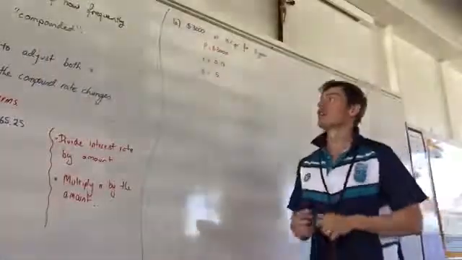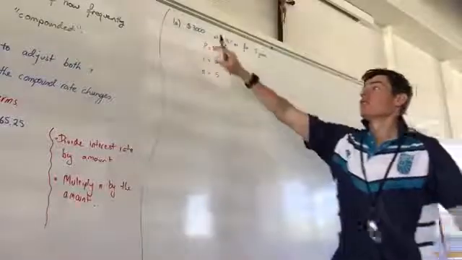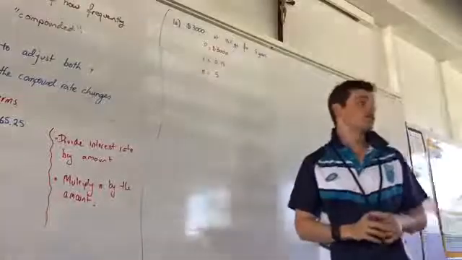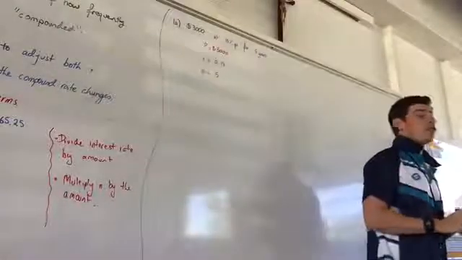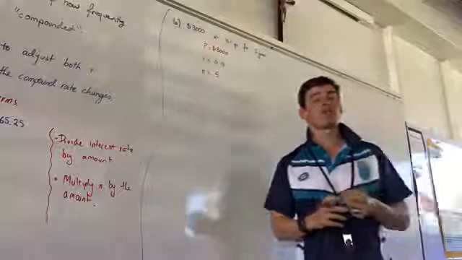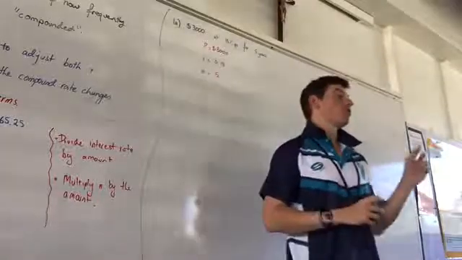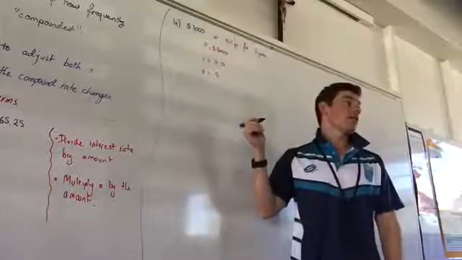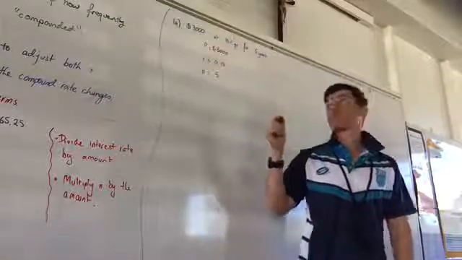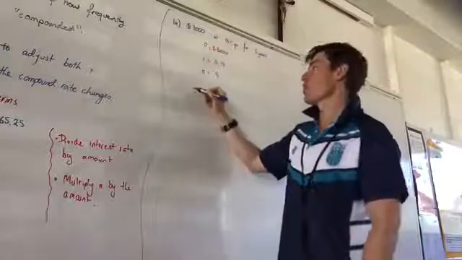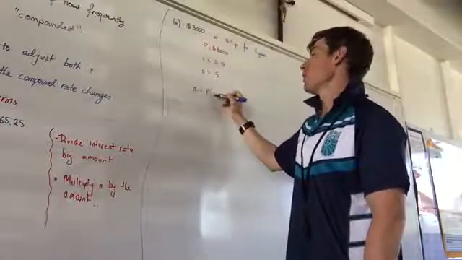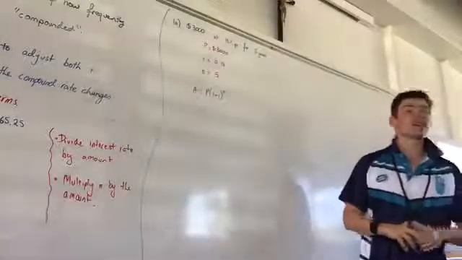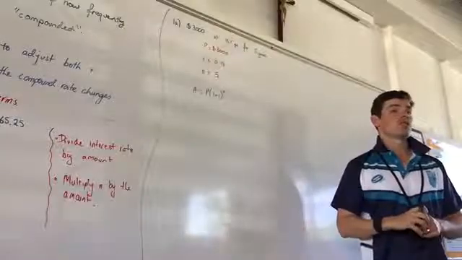Okay, so $3,000 at 13% for 5 years. Very similar to a simple interest. So you need to be very, very careful when you're reading these questions, for example, on an exam, that you are aware of the term simple and compound. If it says simple interest, we would use I equals PIN and A equals P plus I. For the compounding interest, we have A equals P times (1 plus I) to the power of N. How do I represent my I? As a percentage? Decimal. As a decimal.